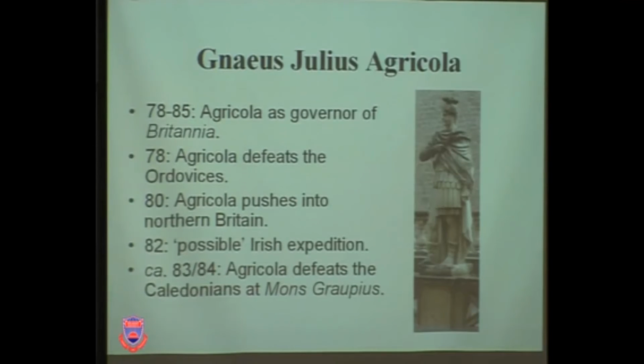And in the following year or so, round about 83 to 84, he defeats the Caledonians, as they're sometimes called, the group in what is now Scotland, in a battle at Mons Graupius, and for a brief while was in a position to spread Roman rule up to the north of Britain as well. But then he's recalled back to Rome, and his successes in the north fail, and the Roman border pulls back down to northern England where it had been before. But he achieved great military successes, therefore, in spreading Roman power in Britain.